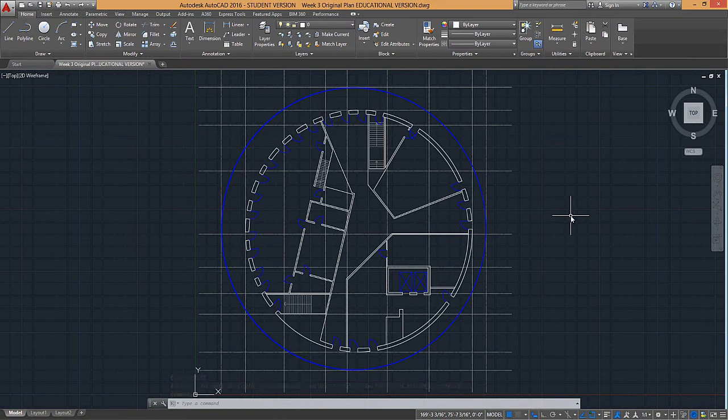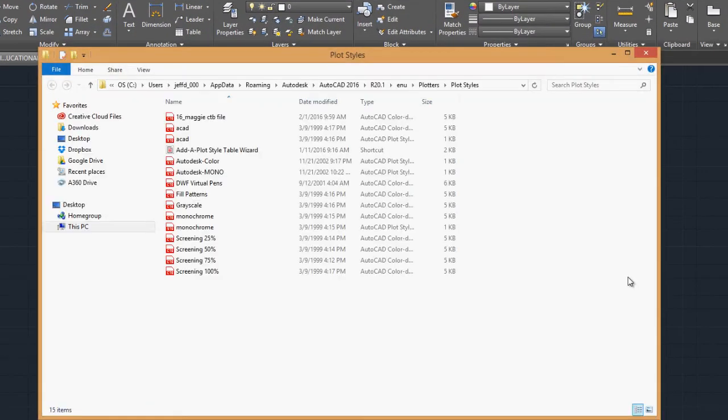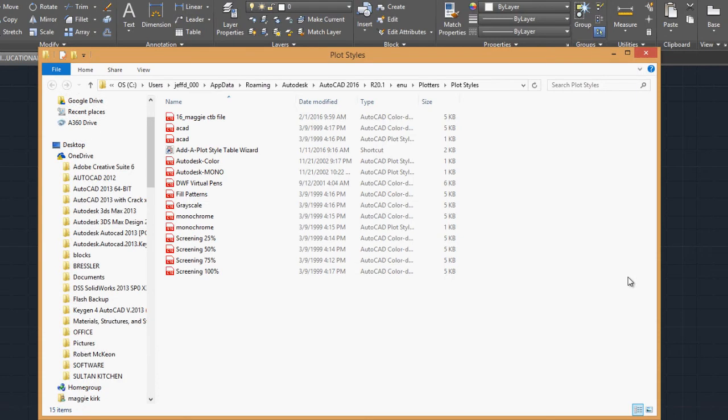To find where AutoCAD stores the CTB files, you can either perform a search through Windows, which is basically the hardest and longest way, or you can type in the command Styles Manager. So I'm going to type in Styles Manager, one word. It's going to pop up the window for the folder where AutoCAD stores and accesses CTB files when it loads, as well as other pen assignment files. Note that there's also an Add a Plot Style Table Wizard there as well. This is another way to create a CTB file from scratch, and it's the same process that we went through, only with a couple extra steps.